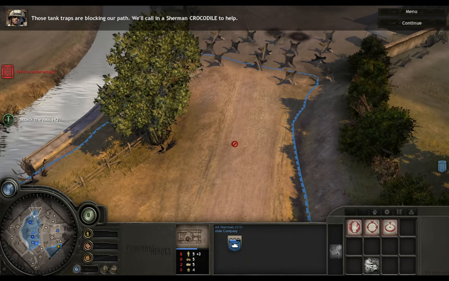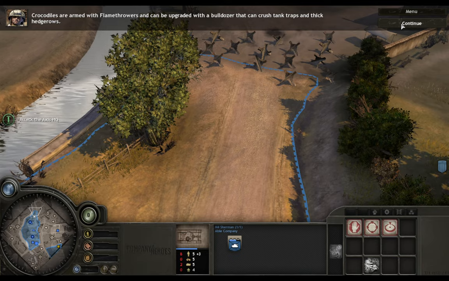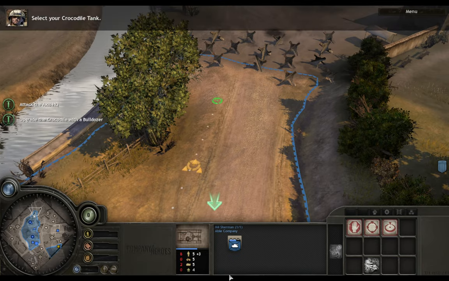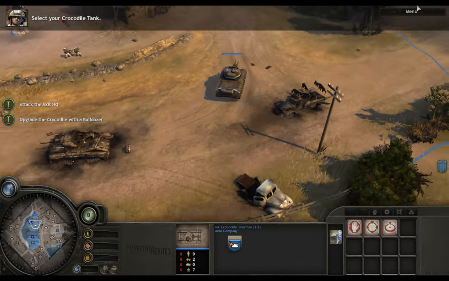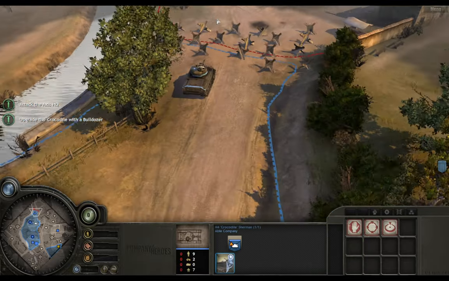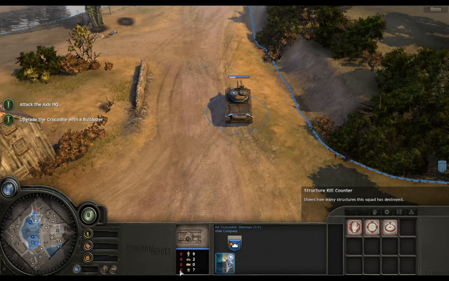Those tank traps are blocking our path. We'll call in a Crocodile. Crocodiles are armed with flamethrowers. Select your Crocodile tank. Ready to upgrade your Crocodile. Understood. Sherman out. Roll in. Rev her up.